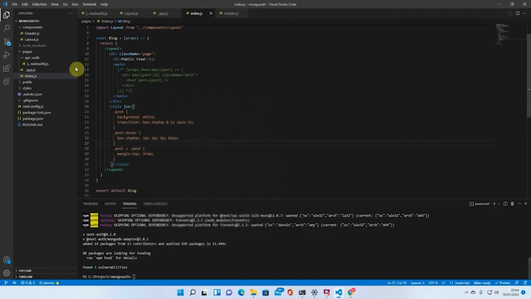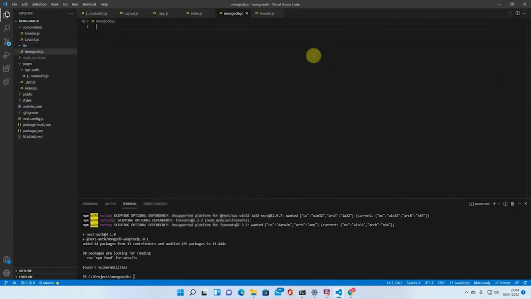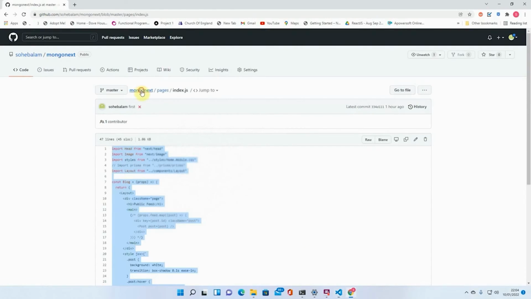Then this is I think the key thing. You need to do a lib folder. You don't need to do a lib folder, you can store it somewhere else, but this is mongodb.js, and then in here you want to copy this file here.